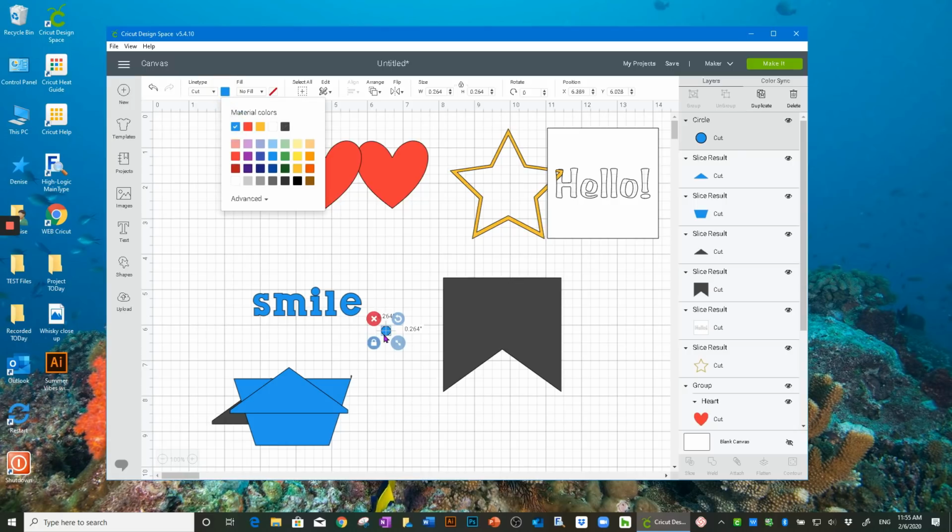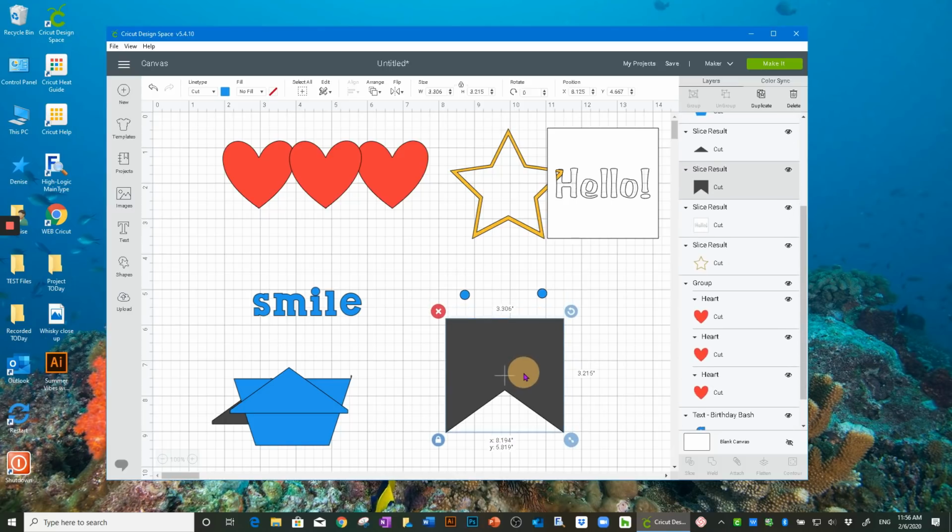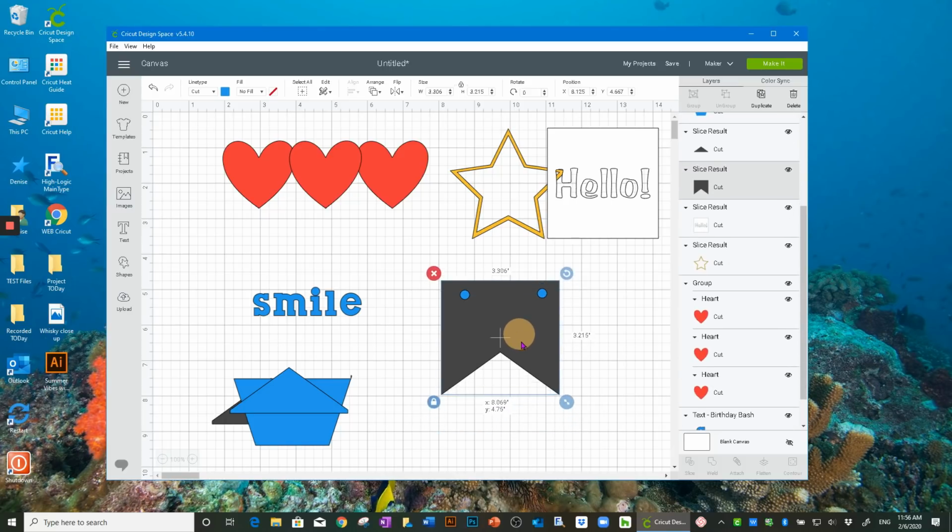I'm going to do it in blue just so it's easy to see, and then duplicate it so I have 2 holes. Okay, now this would be the tricky part. Remember, we can only do 2 layers at a time. So if I was to select, now you would think, okay, there's 2, the blue. If I select the blue and then hold my shift key, select the other blue. Now, could I slice that? Let's see. It doesn't slice through this layer.